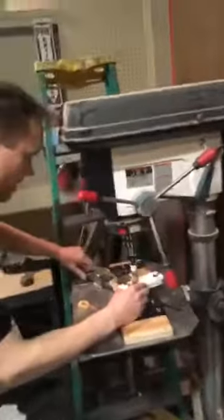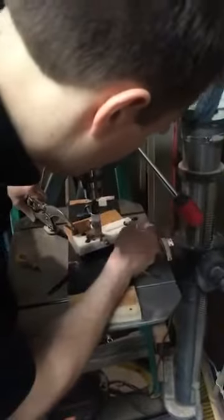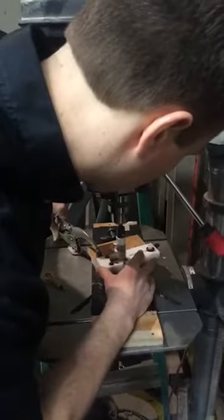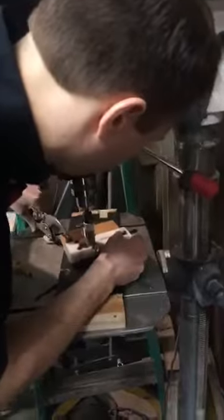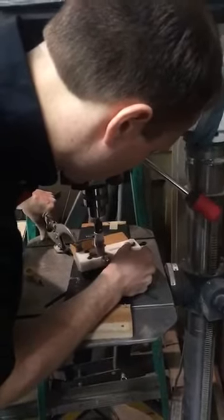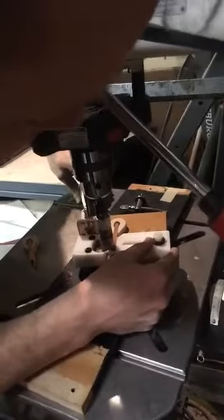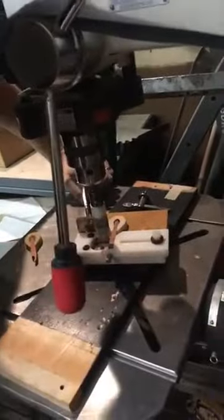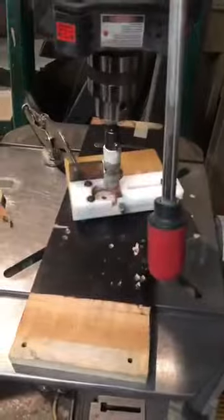Here we've got Brigham. He's setting up the coving jig to cove the tails of the hammers. Precise, pristine, careful. Oh, if we mess this up, we're done for.